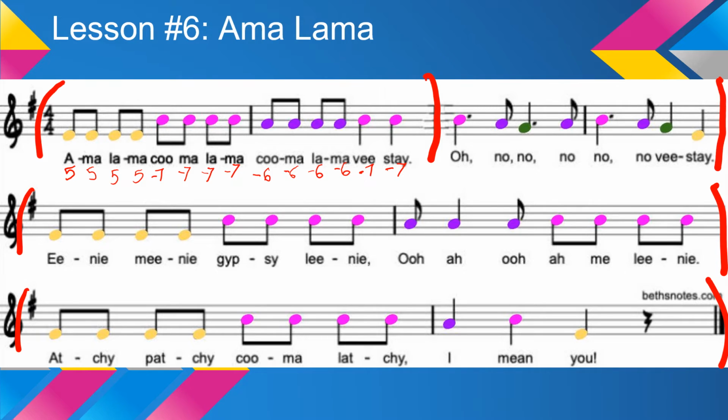So if I sang the numbers, it would go 5555777766667. Yeah, hard to say, but we could do it. And then I'm going to go ahead now and identify the draw and blow. So it's going to go blow, blow, blow, blow, and then draw for all the rest. If you notice, that's a lot of draws. So little breaths in, otherwise it's going to be really difficult. So nice little breaths. So let's go ahead and start with five and let's try it.